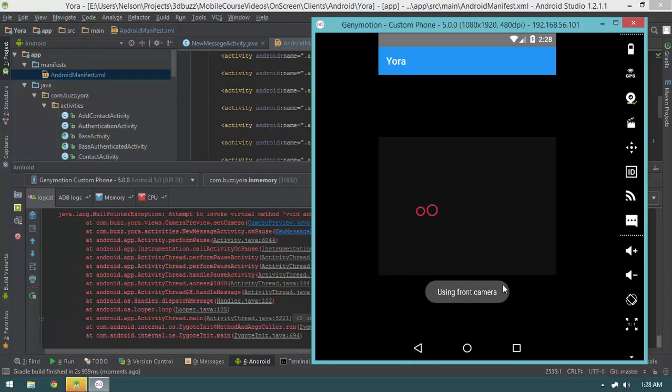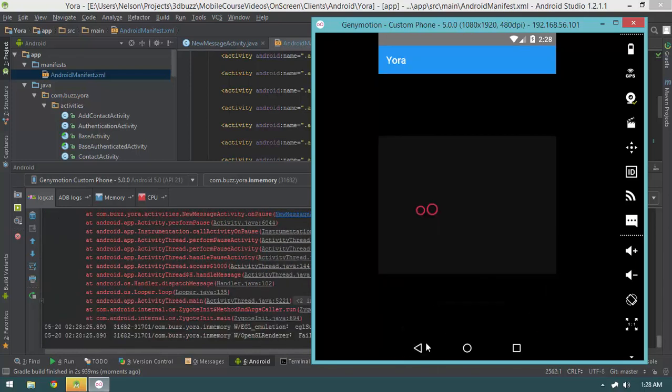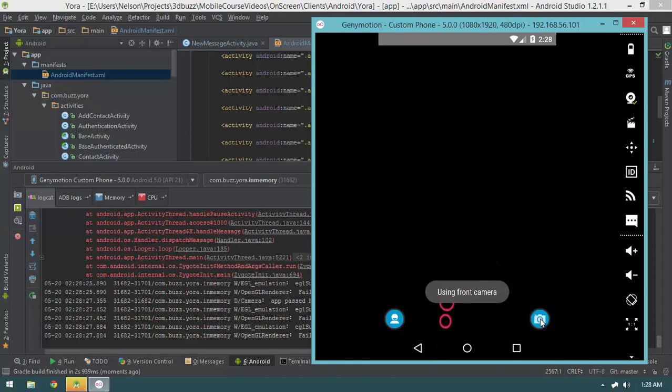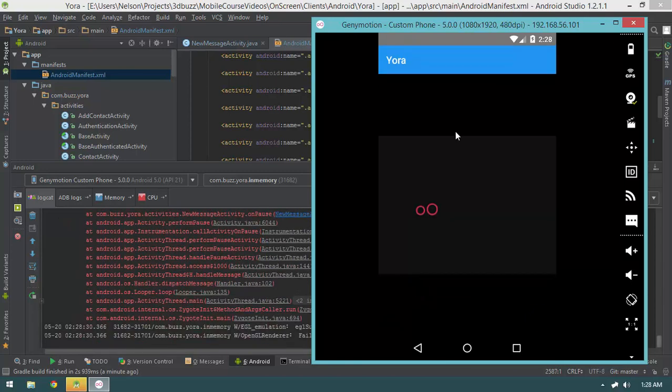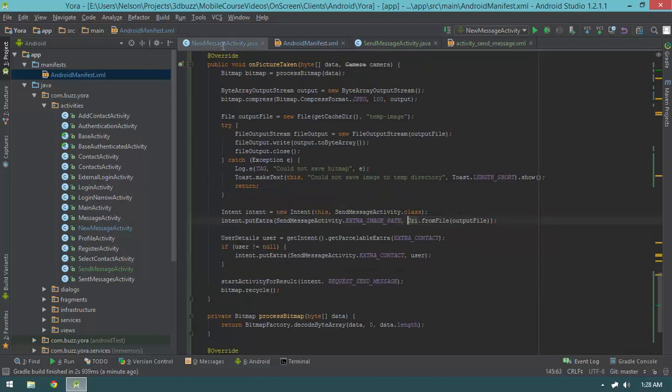So it's not rotated correctly. And on our front camera, if you look really closely, it's going to be upside down and flipped. And it sometimes does it, sometimes doesn't, based on the particular device that you may have.